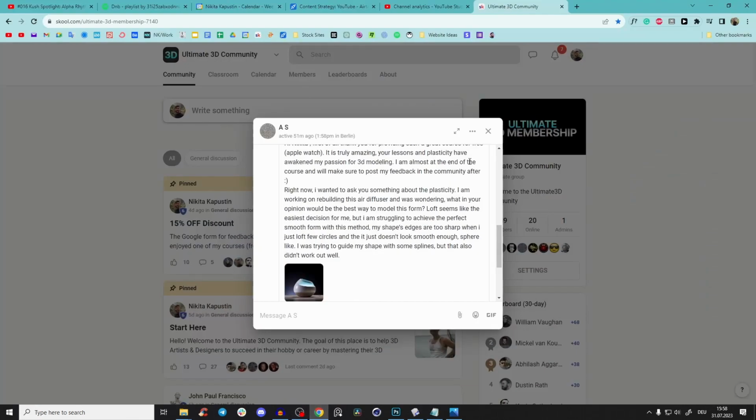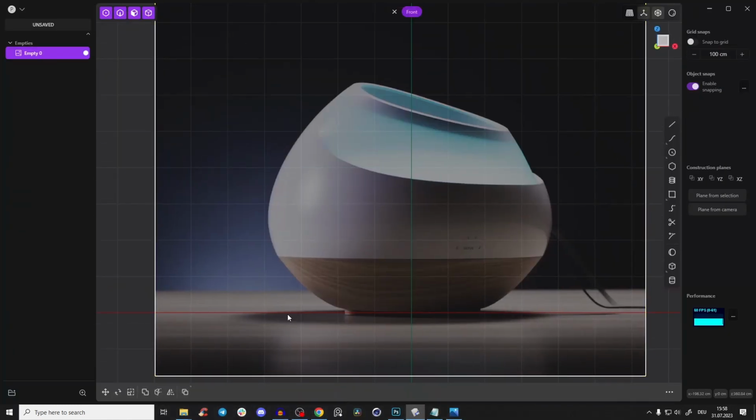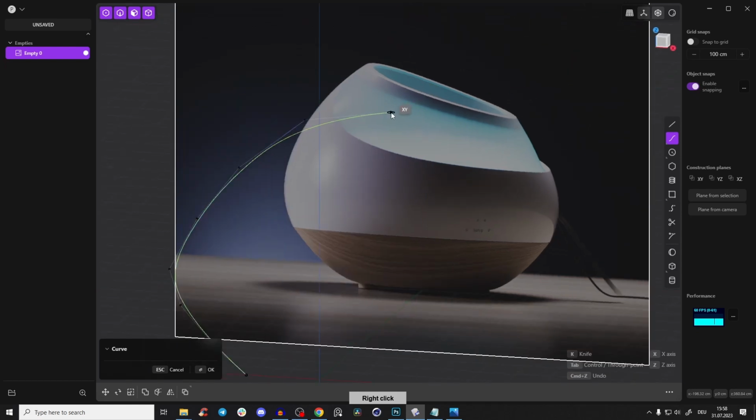So our Mr. Unknown tried it with lofting circles, but I think it's much easier if you just create control point curve and create one shape here on the left and then just revolve it around. So create Shift F and let's go here from the bottom and just go along our form here. Perfect. Right click to confirm.